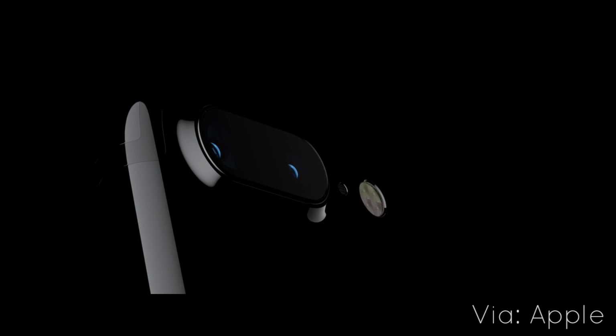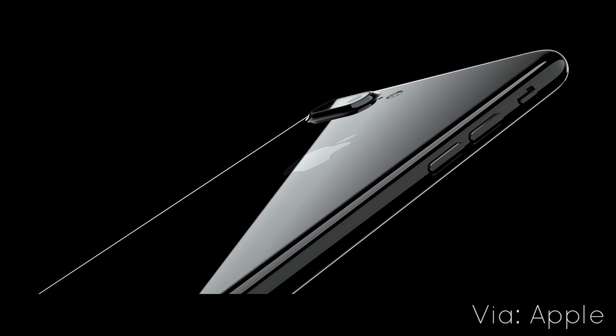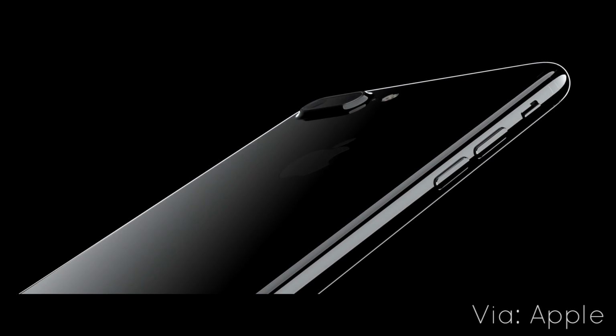Now, the design of that looks a little weird. I never really liked a dual camera system. It just looks kind of weird, and I know you're looking at this right here and saying, what about that black bar? That's somewhat worse than having just 2 cameras up there. I don't know, the black bar kind of grew on me. Maybe if I had a phone with dual cameras, that would grow on me too, but every time I see a press photo of a phone with 2 cameras, it just looks kind of weird to me, and that's the same with the iPhone 7 Plus, but the jet black doesn't look too bad, since it kind of looks a little bit more sleek.